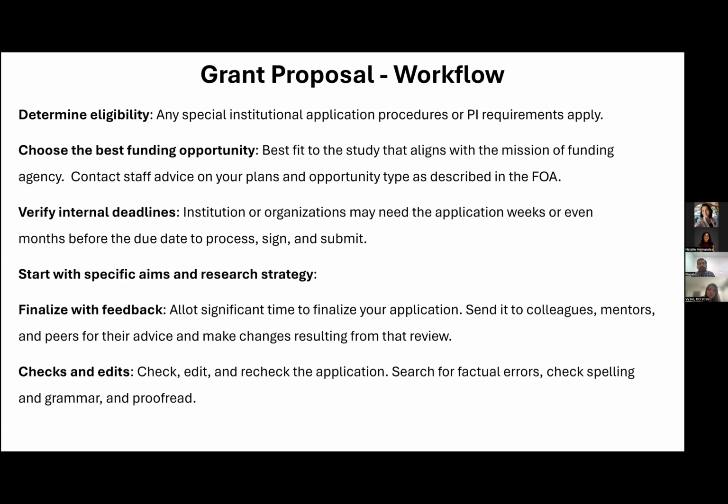And there would be several funding opportunity announcements under your eligibility criteria. Choose the best one to fit your research along with their mission of funding. For example, if you are looking into something related to heart, you can look into American Heart Association funding opportunities. There you will be the best fit.